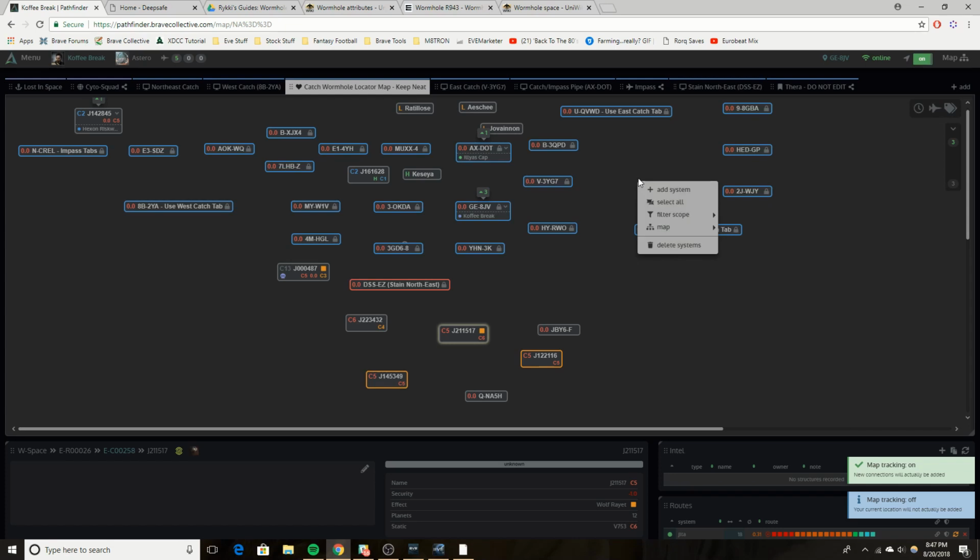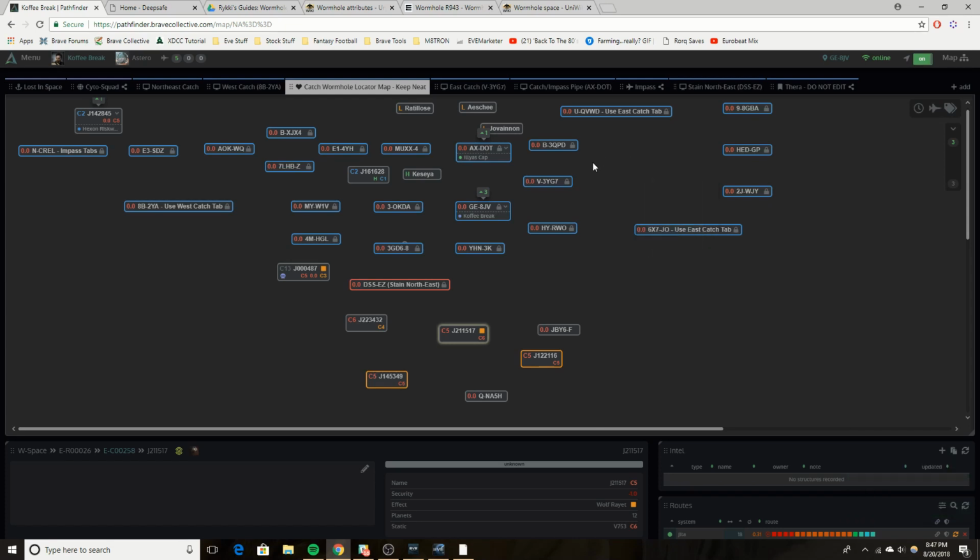Sometimes if you have Pathfinder open and you're just going on a dive deep into wormholes and you're not actually tracking anything on Pathfinder, it's really convenient to disable tracking there, or just close out of Pathfinder entirely. Otherwise, it'll start updating the Catch wormhole map, and it'll have all this stuff from like Impass. You'll see people that jump bridge into 68 foot or something like that, or jump load into there, and that'll always get added onto this main map. So that's not a real connection. Just delete that if you see that. It's just kind of the tracking functionality of Pathfinder.